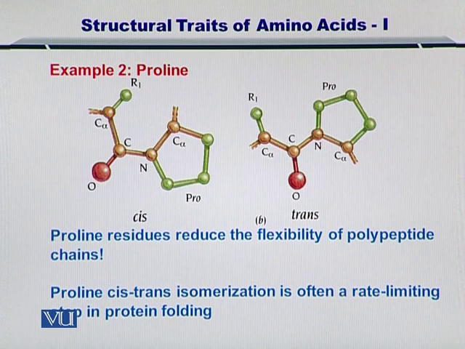Please note that there are cis and trans forms of these proline rings. It is very important that each of these rings in its cis and trans form can be evaluated for a proper understanding of the protein structure. Just the effect of this cis and trans can lead to a rate limiting step in the protein folding process. So they act like brakes on the protein folding if the protein folding needs to be stopped.